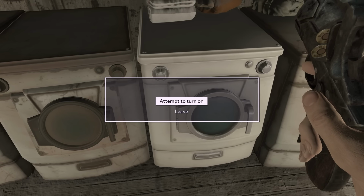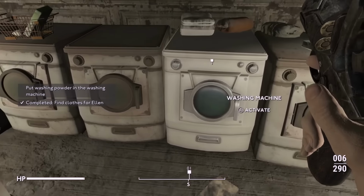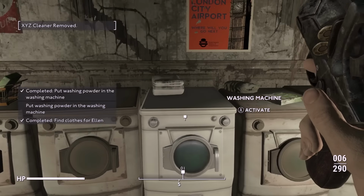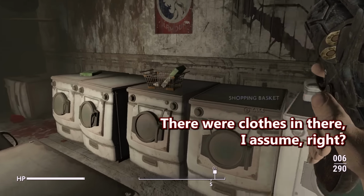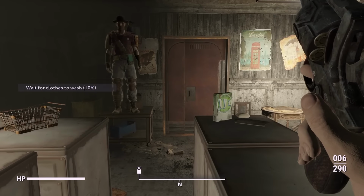I'm gonna attempt to turn on this laundry machine. Oh, it needs washing powder? Okay. The washing machine has been turned on. There were clothes in there, I assume, right? Yeah, there were clothes in there. Okay. Wait for clothes to wash.